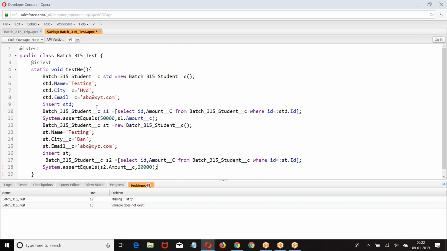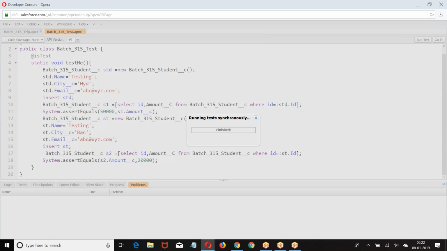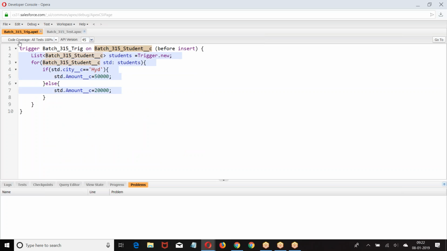If city equals Hyderabad, this is the value. If city equals Bangalore, this is the value. Run the test class. We got the code coverage.